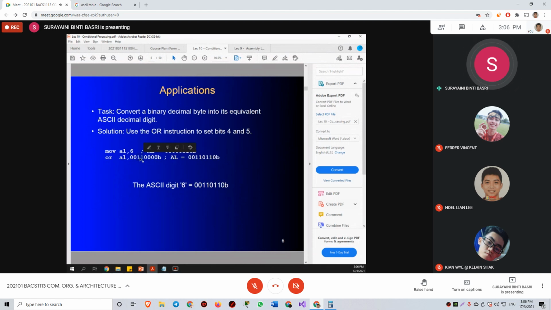Because using OR, it doesn't matter whether the first number is 0 or 1; as long as there is a 1, it becomes 1. So we can create this number, and then OR it with the first number, and we get this result.